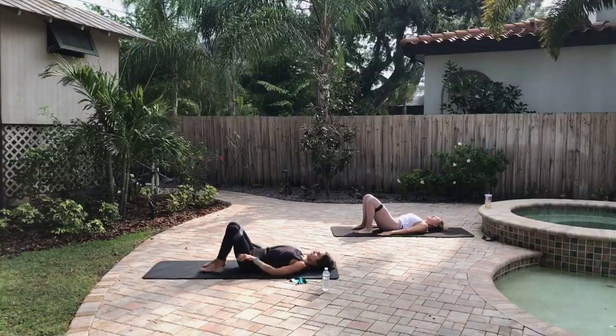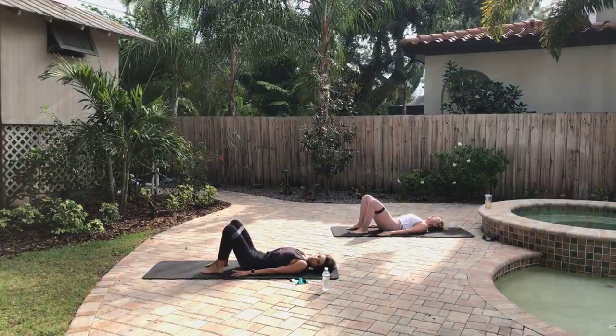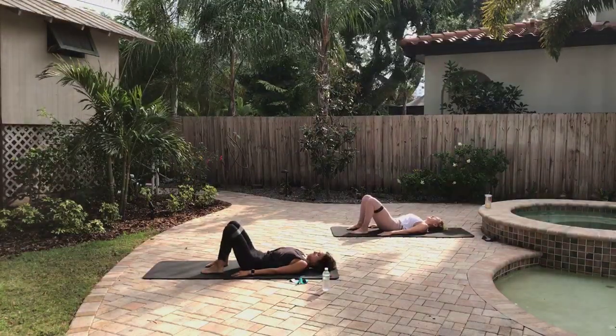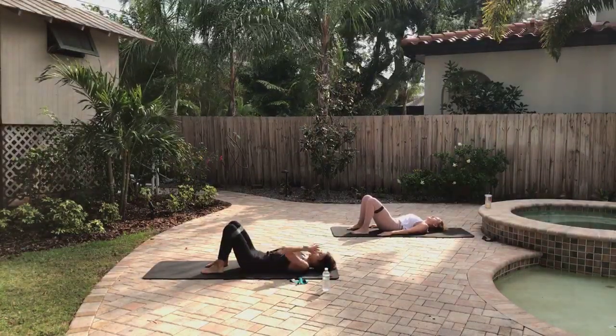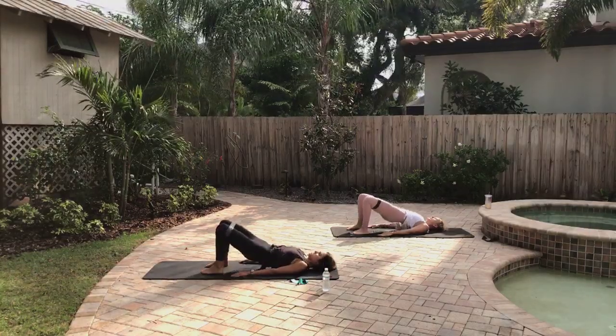Arms are pressing like the devil into the mat. Now, ladies, is there a little bit of tension in the resistance band to start? Just a little bit. It's not super, but there's a little bit, right? All right, with the arms pressing like the devil into the mat, you're going to take an inhale, exhale, lift that pelvis up into the air.